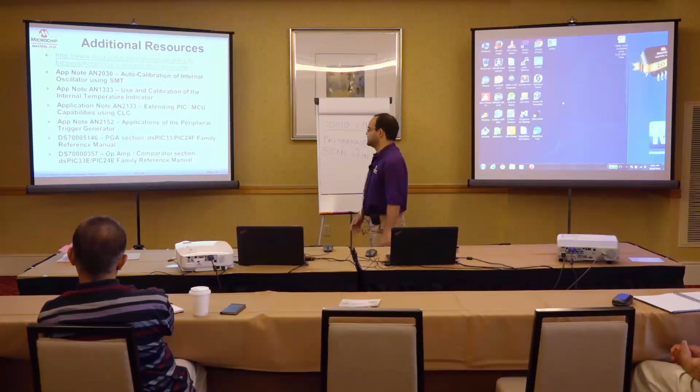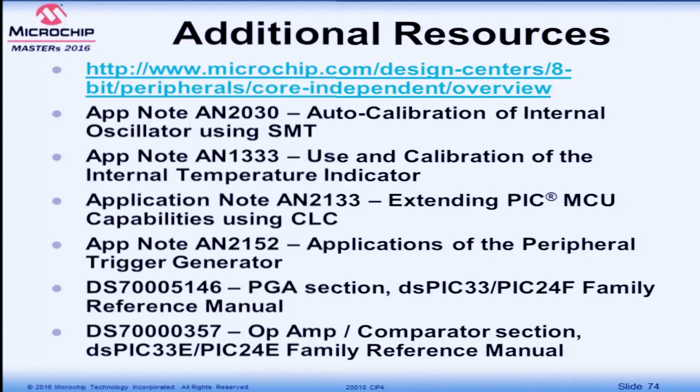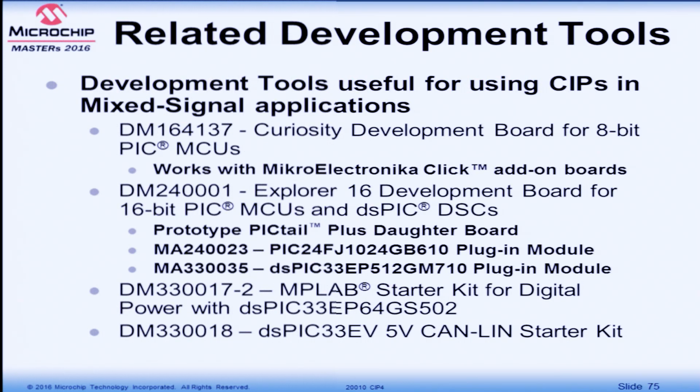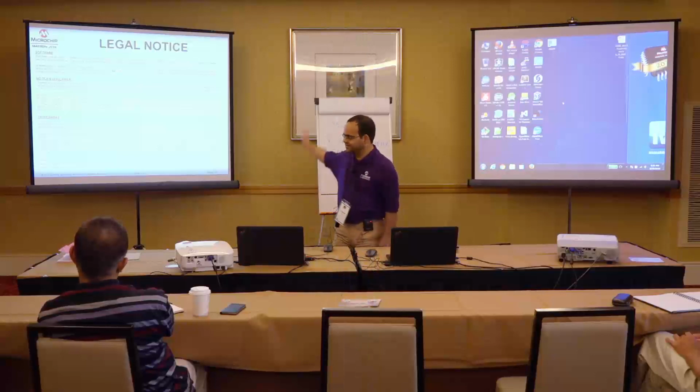There are some additional application notes, and AN2152 is one that we released very recently. It highlights various applications of the PTG module, and there are some reference manual sections as well. Finally, there are some development tools that are all available, and most of these we will be using in the hands-on labs, but also some other ones like the MPLAB Starter Kit for Digital Power. That also uses some of these core independent peripherals. And this you don't care about.